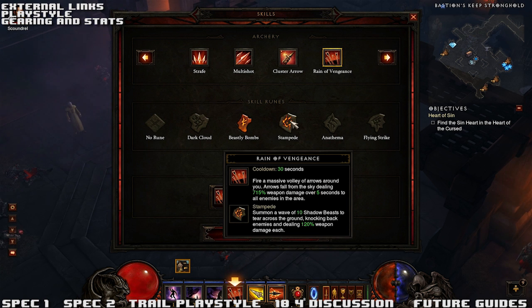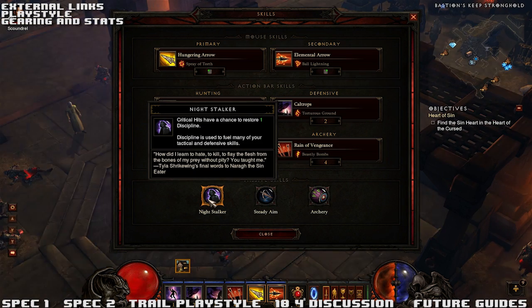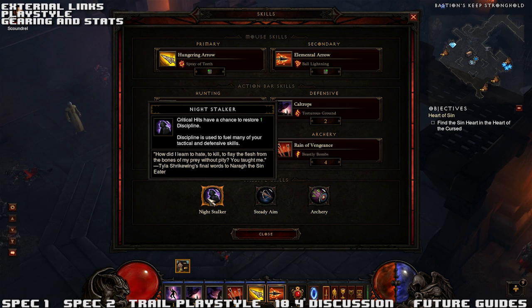Stampede knocks him back, but that was better when invulnerable minions were around. Other than that, everything's reasonable. So yeah, moving on to passives. You can use Night Stalker. Critical hits give you 1 discipline. Really good for survival when you're kiting and things like that. If you stutter step and shoot, you get lots of discipline back.